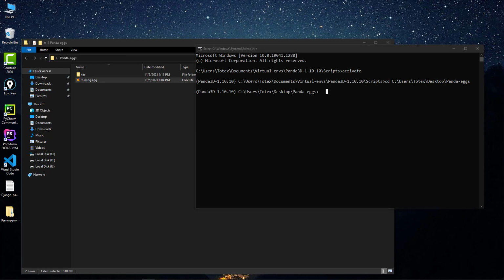And I'm just going to copy from my second monitor the command to actually convert. So we are going to use the egg to BAM executable, which I showed you a minute ago, and we are going to convert the xwing.egg to output.bam, although I'm just going to name it not output but xwing.bam.